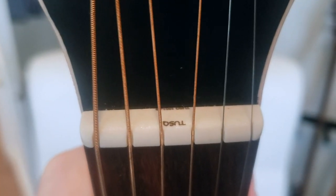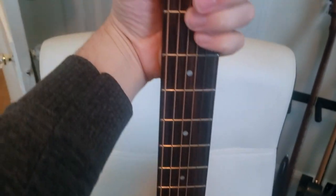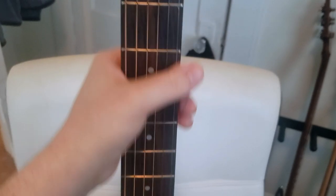In addition to all that, you get a GrafTech tusk nut. This is not just a cheap plastic nut like you might expect to find on some import acoustic guitar around this price range — this is a good GrafTech nut. This will keep the strings from doing unpleasant things in the nut that reduce your tuning stability. The tuning stability on this Seagull S6 is incredible — it stays in tune great. I've had zero tuning stability issues whatsoever in the years since I've had it. Having a really high quality nut like this GrafTech one matters more to tuning stability than having really high-end tuners. The tuners are Seagull-owned brand tuners — they work, they don't feel weird when you turn the keys.